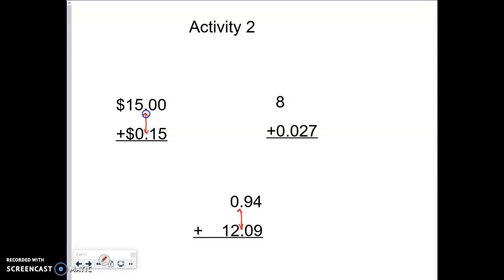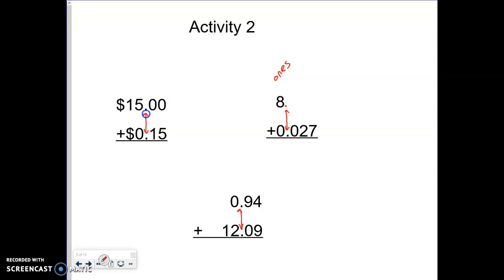The problem that I haven't drawn the arrows to here yet, we only see this one decimal point, is actually the same as the other two. Every number that you will ever write has a decimal point in it. Sometimes we choose not to write it. It's called an implied decimal because the number is a whole number. 8 is 8 wholes, or 8 in the ones place. I'll just write ones place right here. And every one of these numbers has a decimal point at the end of it. And it looks really weird to have the number set up like this, but that is going to be the type of problem that we are trying to solve today, making sure that we are adding the correct place values together as we move forward through this lesson.